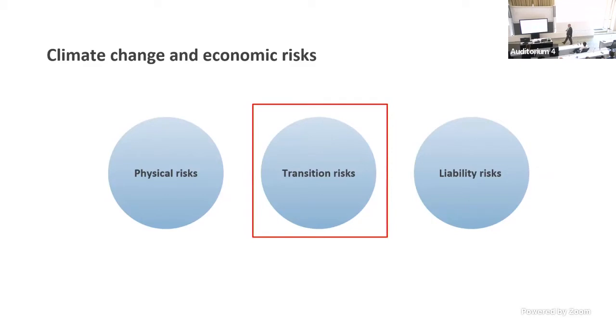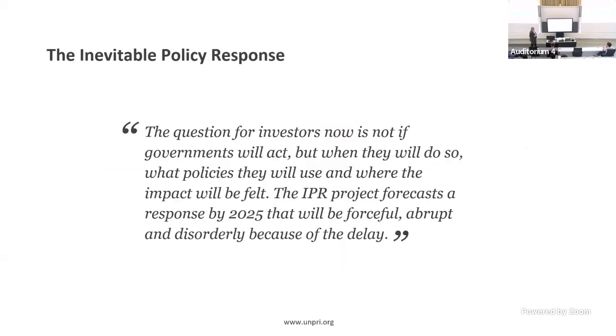The second category here has to do with transition risks. What this is, when we move from one regime to another, that's going to be costly in itself. Change is always costly. And in this field, some people talk about the inevitable policy response. So here's from the PRI: the question for investors now is not if governments will act, but when they will do so, what policies they will use, and where the impact will be felt.